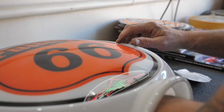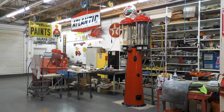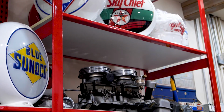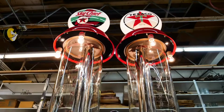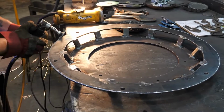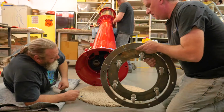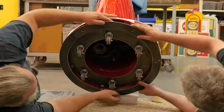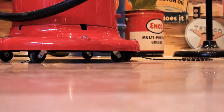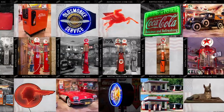The original lighted milk glass globe is always the preferred, and if missing, we have hundreds of relationships with collectors around the country that will, with the proper persuasion, turn loose these prize old company toppers so we can complete most of these antiques to Made in America historic correctness. That is always our goal. Finally, we add one of the most popular additions to the bottom base, original casting. Our custom built into the base 6 to 8 wheel mar-proof easy glide dolly that will allow you to singularly move these historic giants around your display area over any kind of floor without damage to the floor and much effort on your part.